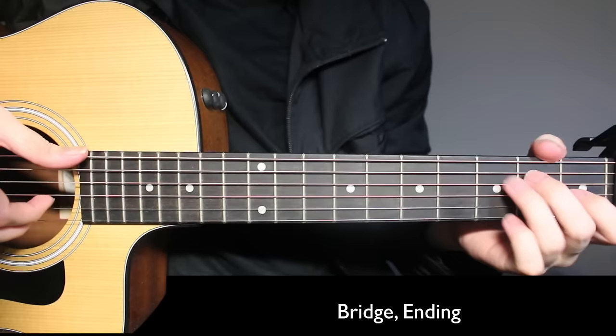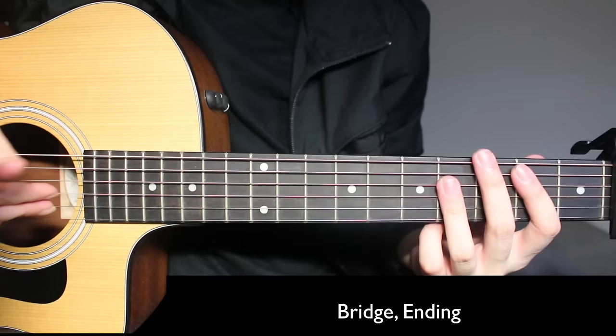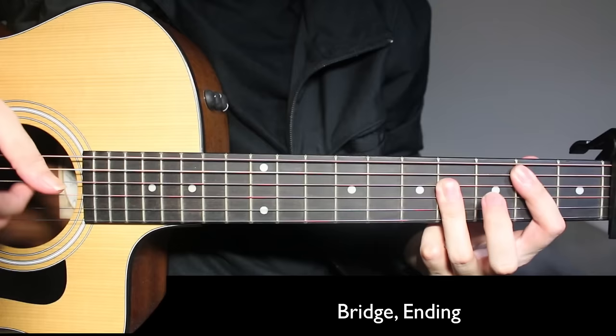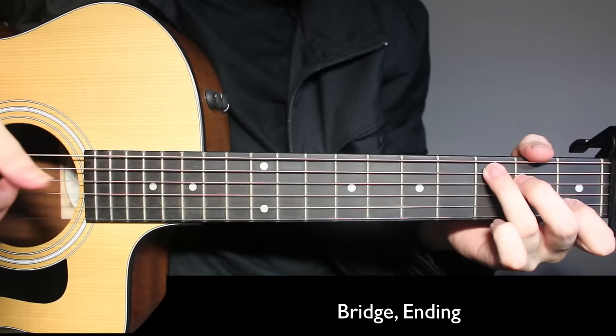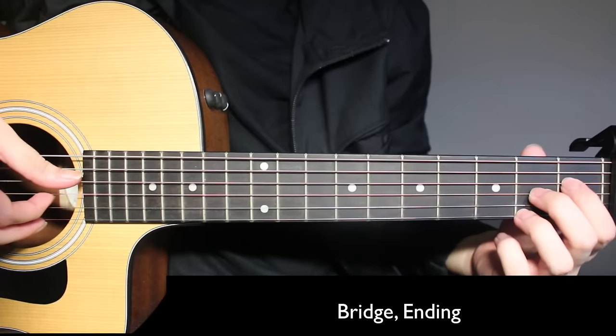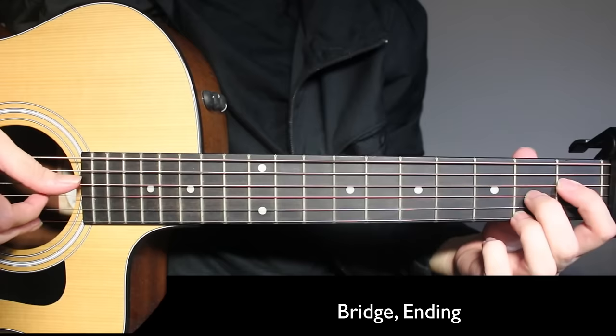Alright, so. Up, down, up, up, down, up. When you're doing up, you're picking 2nd and 3rd strings together. And then you come to C major. So we're here again, same picking pattern as B. And then you come to B7 chord. So we're here, you've got 2nd fret and 2nd fret on 1st and 3rd strings. And you've got bass note over here, 1st fret of your 4th string.